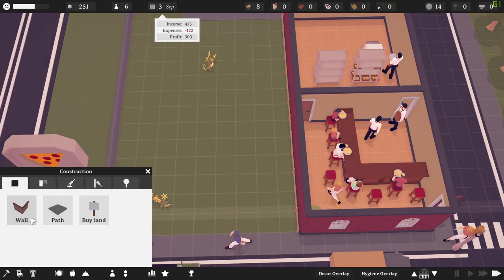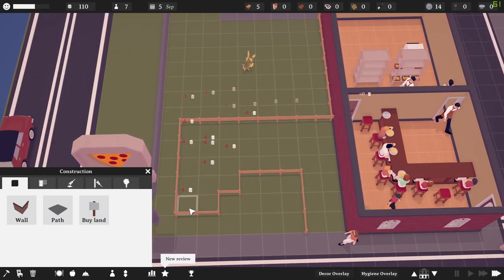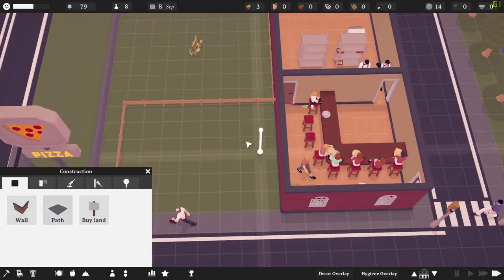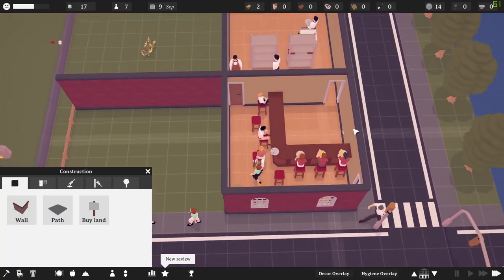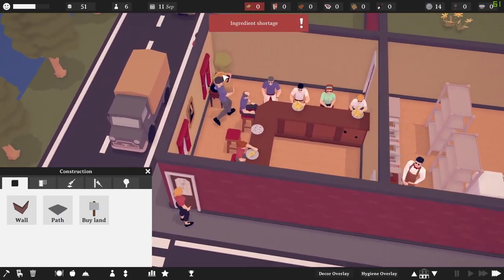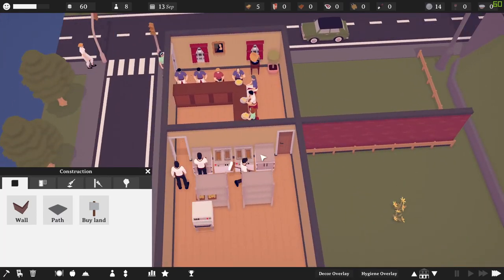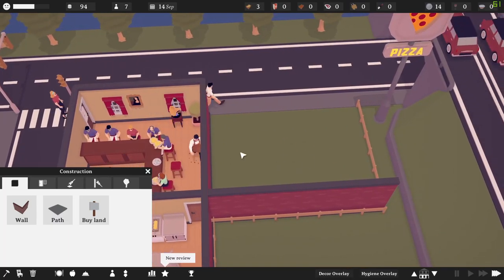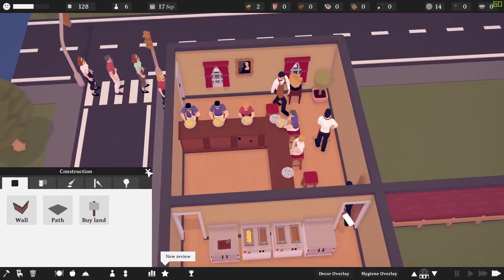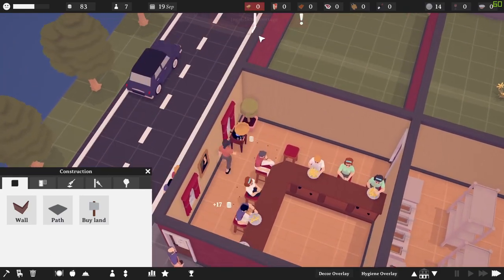Okay, I might start buying a little bit more here. Just going to go like this. I might make a little dining room over here. Okay, all the money here. There goes everything. Now I can't afford it, sure. I'm going to raise the prices then. After I build something over here, I might buy a fridge so we can start making chicken. Okay, alright, I'm going to make it a little bit more expensive because we have too many customers.